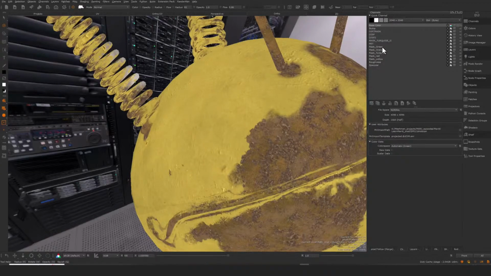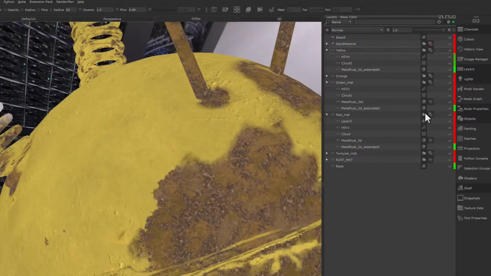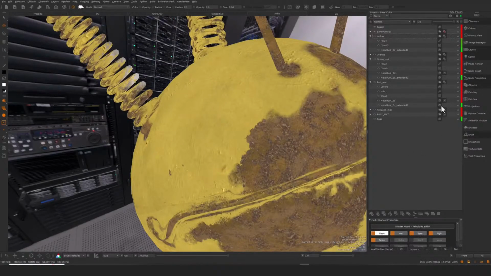I choose to do this in separate channels just to keep complexity low, because as you can see here, if I go into my layers, even then there's quite a lot of layers, and using the layer stack, this can become quite heavy. It looks non-trivial here, but if I went into the node graph, you would see the sheer amount of actual layers and nodes that is generated when we do this.